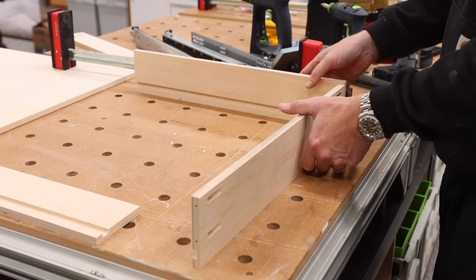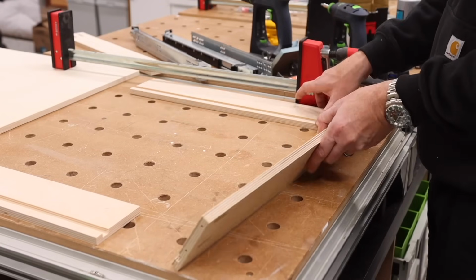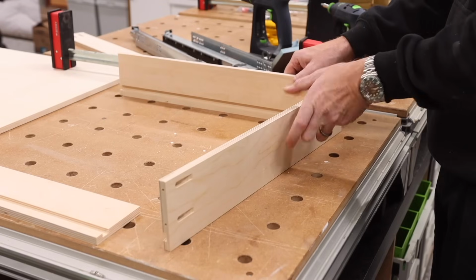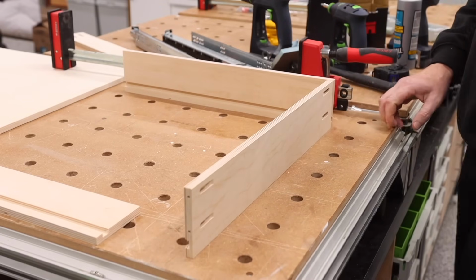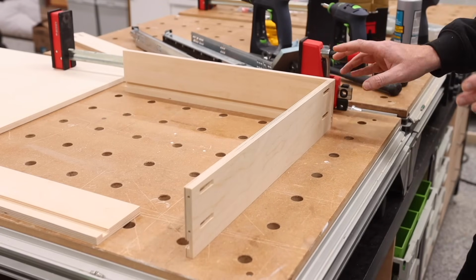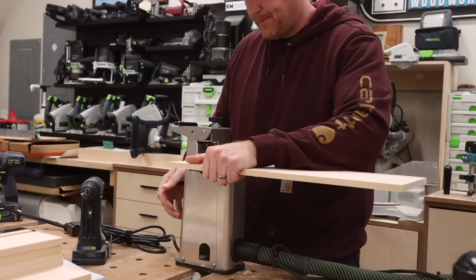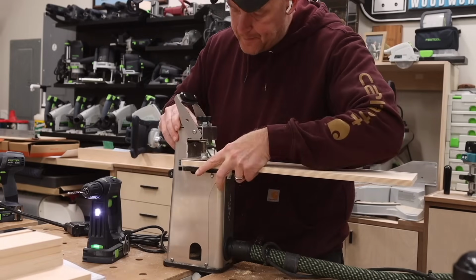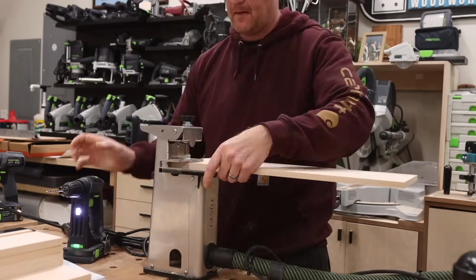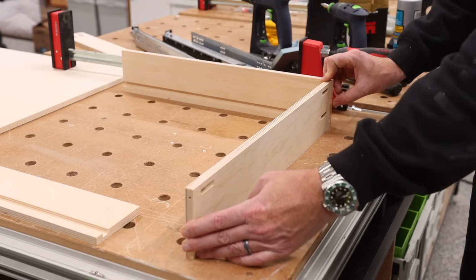So to start this off, I'm going to start with a side and the front. I've got my groove down towards the table, and I'm using my table as the reference surface just to make sure that everything comes together nice and tight. Couple other things. I'm going to clamp this because I am using pocket holes. I am using the Castle 110 pocket hole cutter. These don't shift around as much, but it's still a good practice when you're using pocket screws, if you want everything to line up, to clamp it down. So that's what I will be doing.